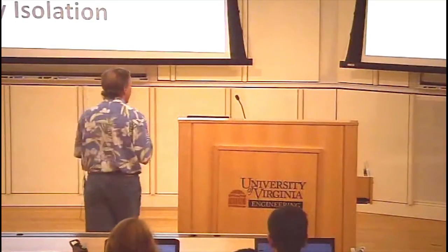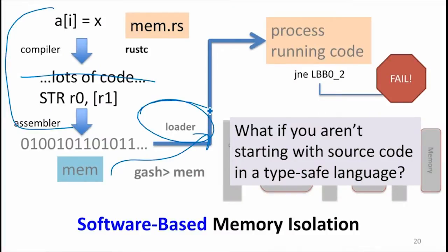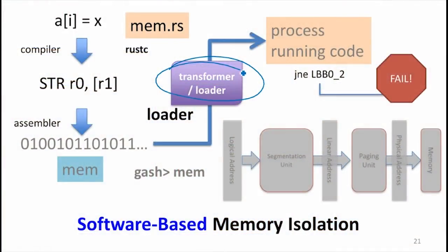So you could run in its own process. That's the safest thing to do. And then you are getting hardware-based memory protection. Native client plugins don't want to do that because they actually need a lot of communication with the browser. So if it's running its own process and you want it to still interact with the user who's using the browser, then you've got a hard thing to set up all those channels, and it's going to be very expensive. So yeah, so what does it mean to sandbox it? Well, what you do control, you're getting this binary that's coming in. You can do something with that binary. You control the loader. You control how that code gets into the process, and you can transform it. That's what tools like Native Client do. Before they start running that code, they try to transform it in ways that put in all those checks that the Rust compiler puts in when you compile the Rust code.